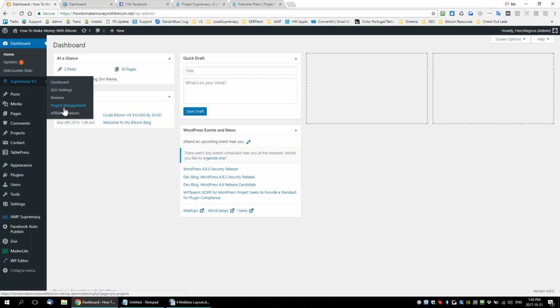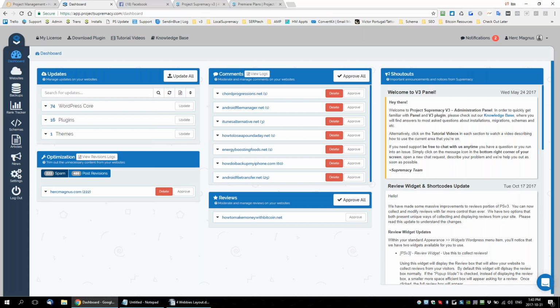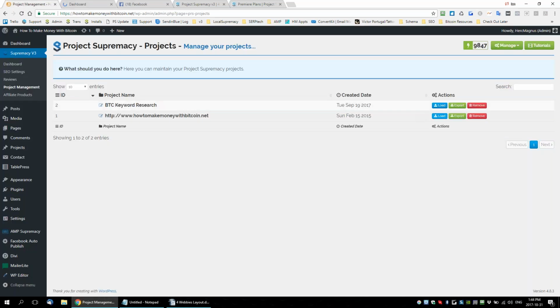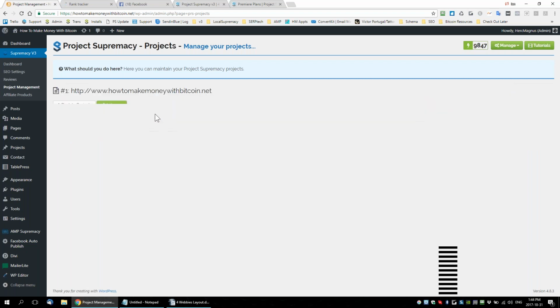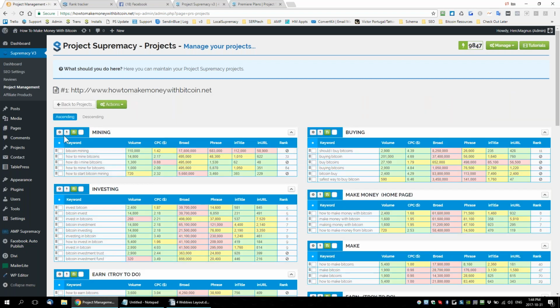Where are we? Project planner. There's two places you could add keywords. First of all, you can add them in the rank tracker, but if you want them to be attached to your projects, which is what I do, I attach stuff to my projects, which is really, really nice. When you go to add a keyword to the rank tracker, okay.